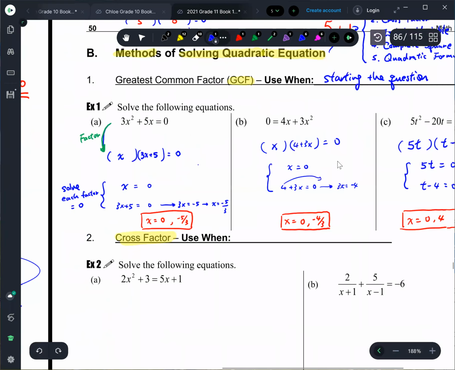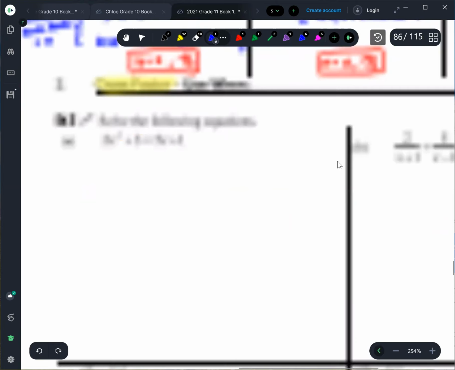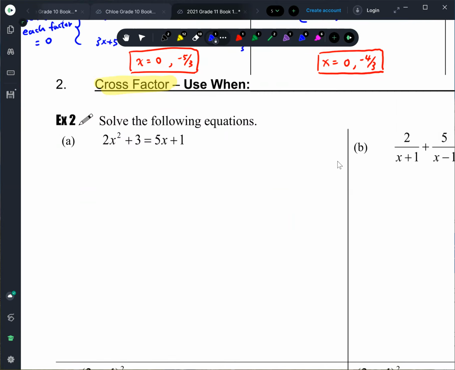So like the first way, okay, first way we need to make sure one side equals to 0, same with the second method. When you want to factor it, you need to start with a general form, make sure one side equals to 0. So sometimes they give you a question like question A here, where both sides have x, so you cannot just start factoring right away. You need to turn it into general form.